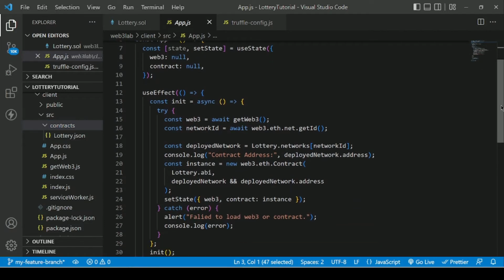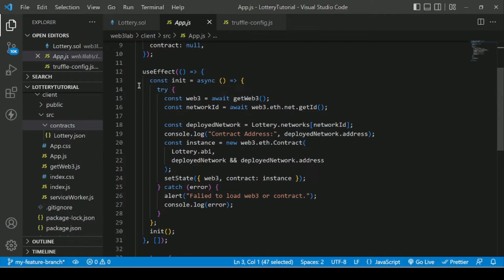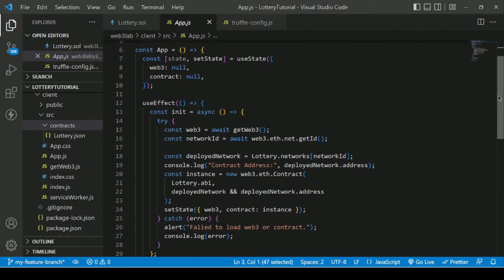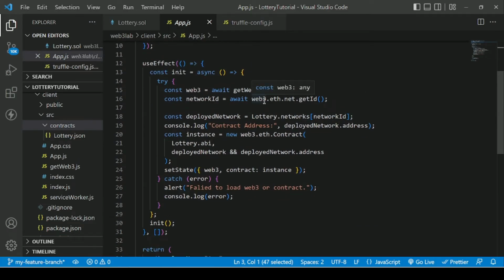We are using a React application here. And then you can see that we have a little bit of code here. Let me explain this code also so that you are not confused about what we are trying to do here. As I said, this is the basic structure. Whenever you are going to create a decentralized application, you need to have this structure, nothing new. You have to have this one. Just remember this.